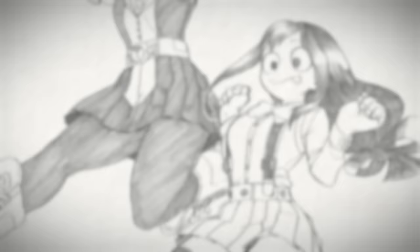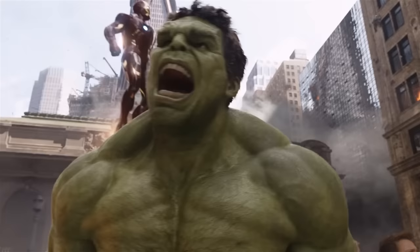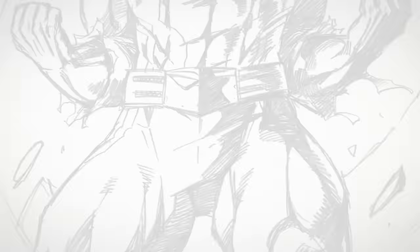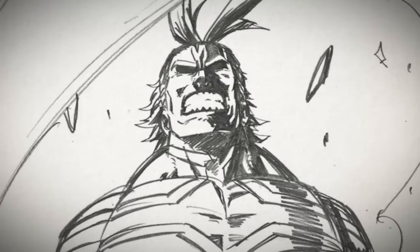One of the biggest benefits of working with an illustrated medium like anime or manga, as opposed to a live-action series, is that these features are much more malleable and there's more room for playing with the extremes. Body proportions can be exaggerated so that characters may have long limbs, long necks, or slim bodies that differ from realistic proportions. This can help to create a sense of fluidity and movement in characters' designs, as well as emphasize their physical abilities or characteristics. In real life, people come in almost all shapes and sizes, but you just aren't going to get that flexibility or leeway for exaggeration that allows for characters like All Might to exist — we don't have too many seven-foot-tall, 500-pound-of-muscle characters in real life.